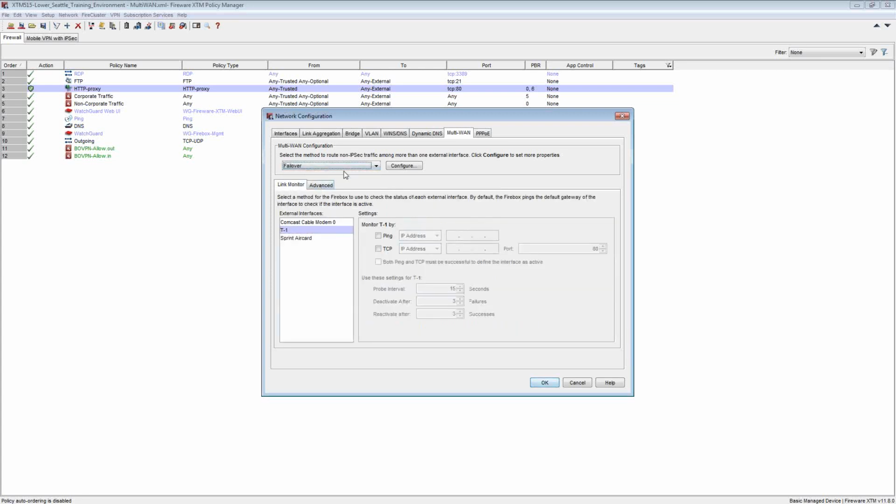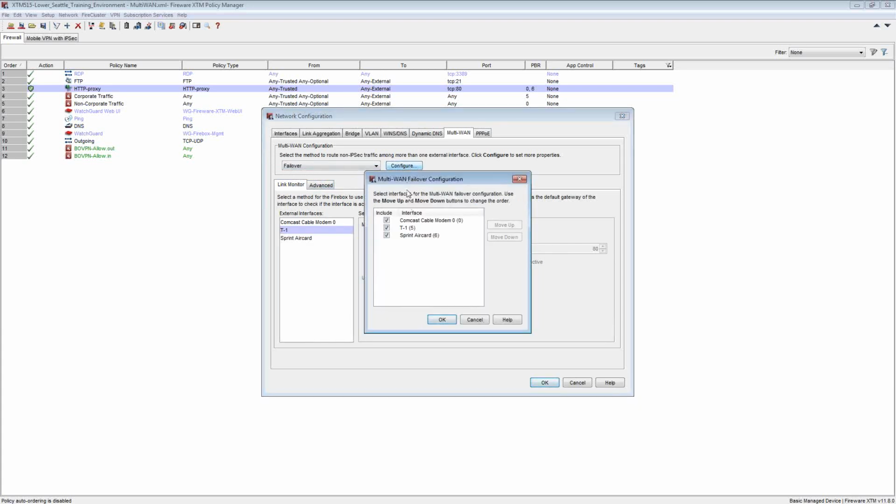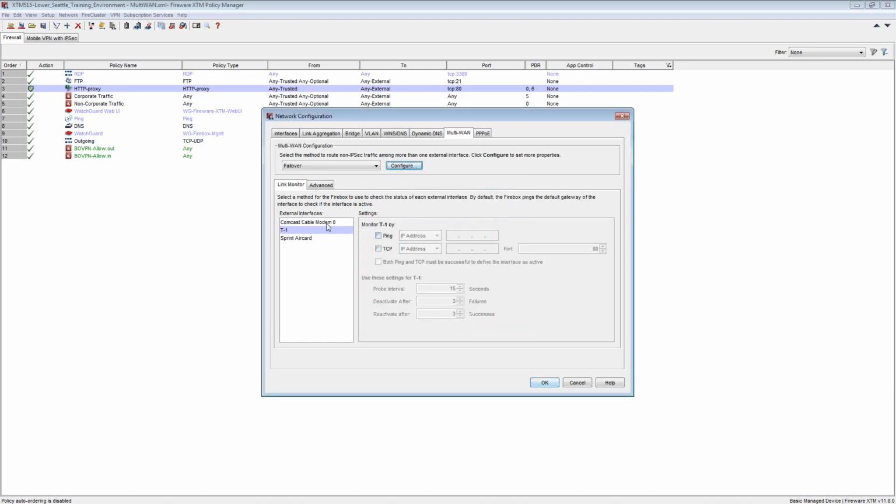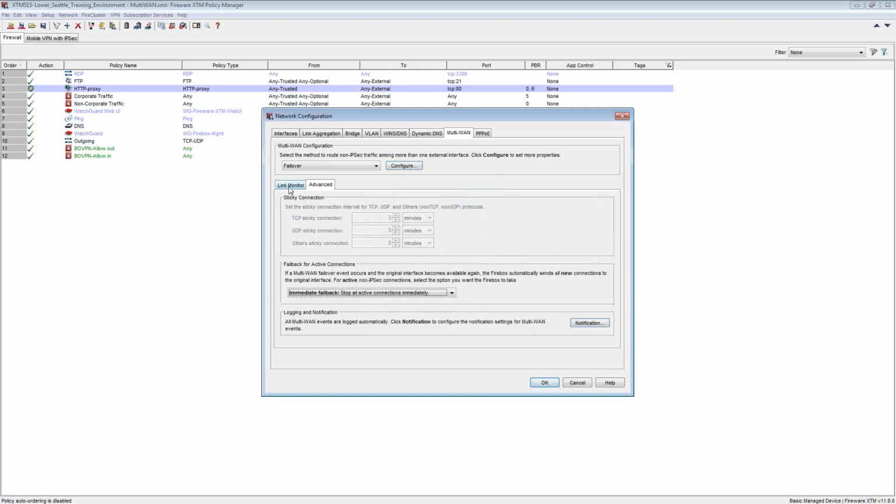So as we look at some of the other options, we have failover. And again, that's going to be pretty easy to understand. In this environment, we are failing over, and we're going to include our interfaces, and we can certainly move those up and down as priority. So in this case, if your Comcast cable modem were to fail over, it might go over your point-to-point, or if you say, you know what, that T1 traffic shouldn't include anything, let's go ahead and exclude that from this model, and then we just have it go directly to our Sprint air card. We're going to go ahead and move that up. Click OK. And again, we can set up the same link monitors for that.